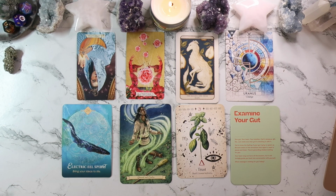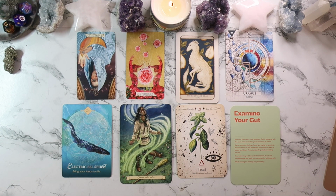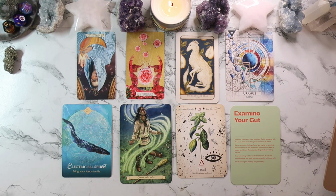Take note of any subtle signs that are guiding you towards better financial opportunities, right? Because I do think that with these cards, you can really create this balanced approach to manifesting more money. One that's going to honor your internal wisdom, what your gut's been telling you, and then the practical steps that you need to take in the world, because the pentacles, or the materials, is all about the practical steps that need to be taken.